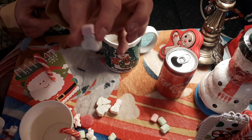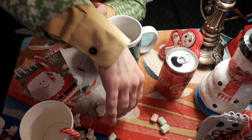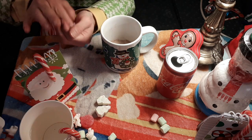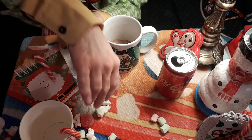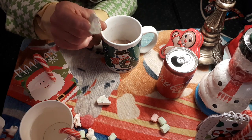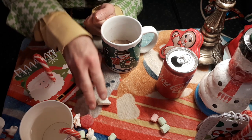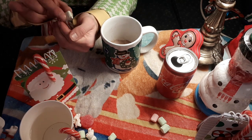I have a Frosty here. Okay, I'm going to hold that in my hand like that. I'm going to place it up on my hand as well, like that. And I place the Christmas tree in here like that. I'm going to actually grab the last one like this.